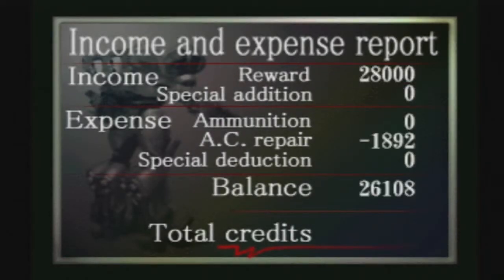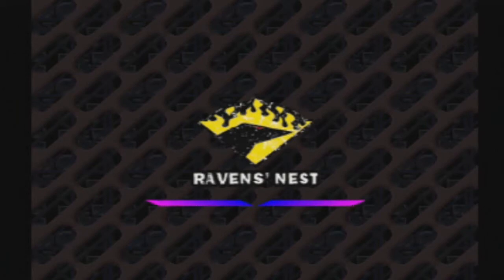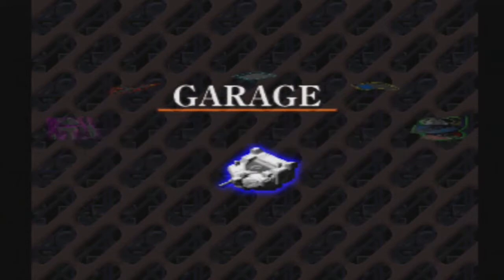And it looks like I'm going to have to go ahead and get rid of that radar. 26,000 easy credits. So yeah, if you've got the laser rifle, then like I said, the fight's easy breezy and the money is easy breezy. What I forgot to do is unequip that radar, because we don't need it.